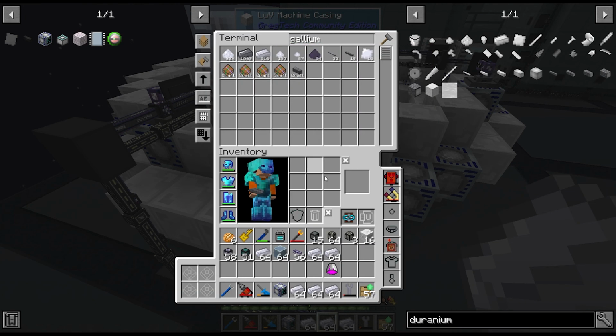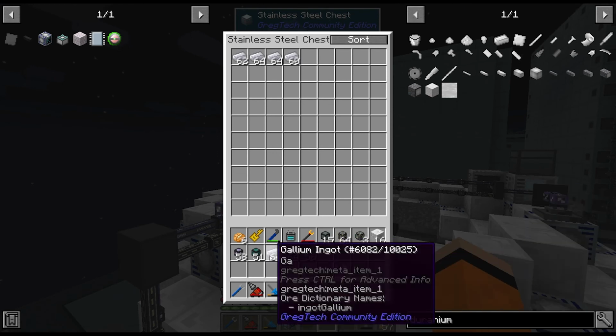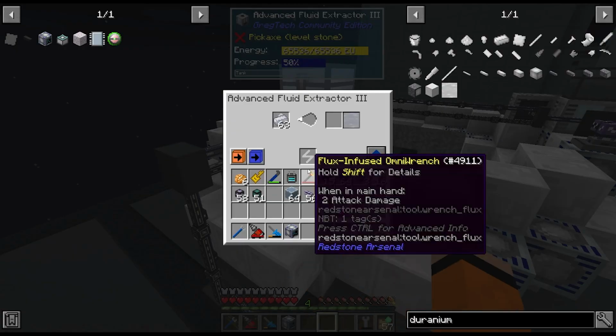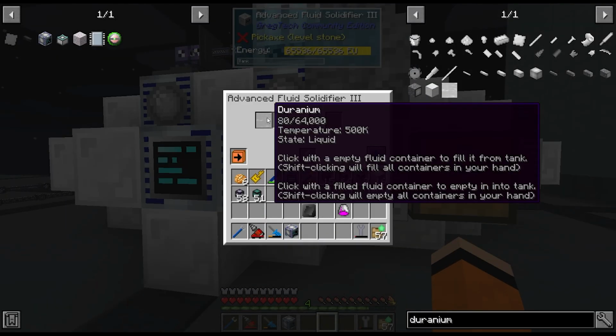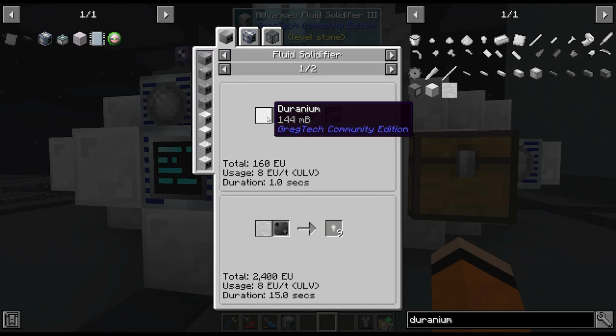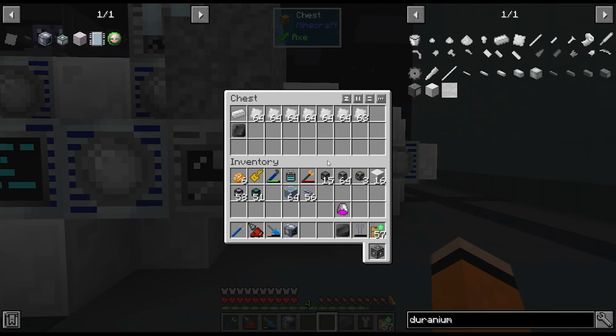And we'll take a couple of stacks of this. Throw it in this chest. And I suspect this will start once it receives its gallium. What are you running? And wait a sec, do we want this in plate form or in ingot form? Honestly, it doesn't really matter. Let's just put it in ingots.